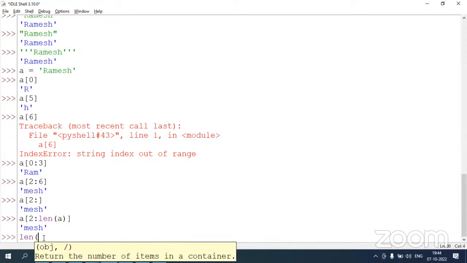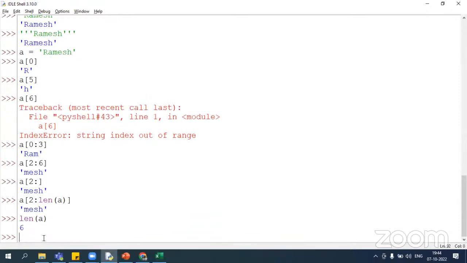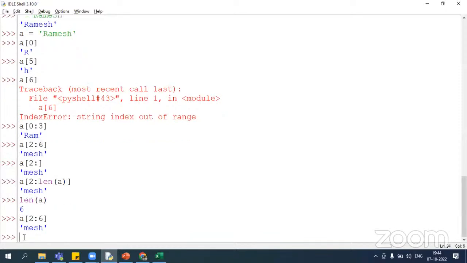Len is a function which tells you the length of a string, how many characters there are in a string. In our case, len of A is the length of the string Ramesh, which is 6. So in effect, it again boils down to A of 2 to 6. Okay, mesh.